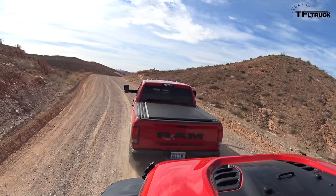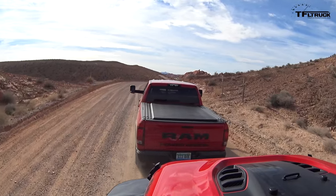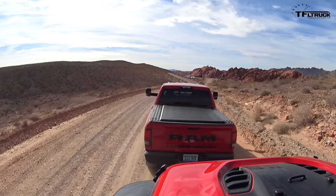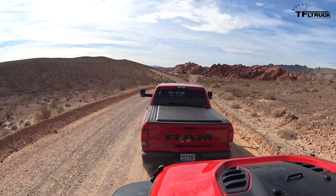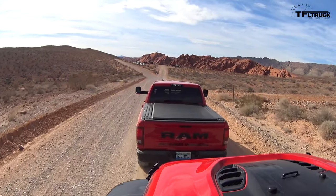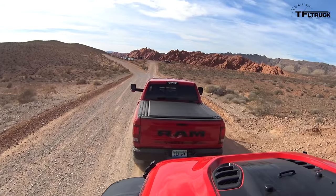We're almost at the trailhead — we went about 67 miles on the road, almost all of it on the highway. 9.2 MPGs according to the trip computer, which is not bad considering 9,000 pounds in tow. We were rolling at 70 miles an hour; it was just easy on the highway, no big deal.